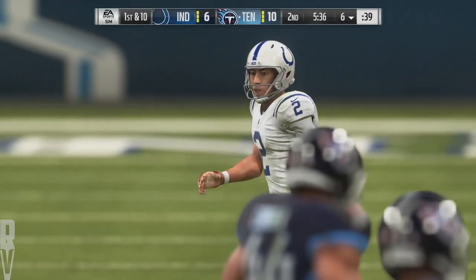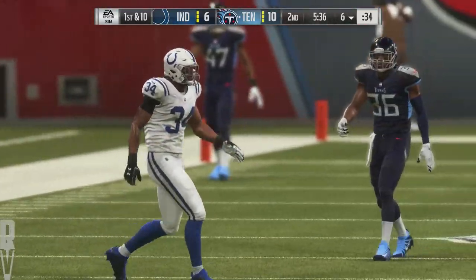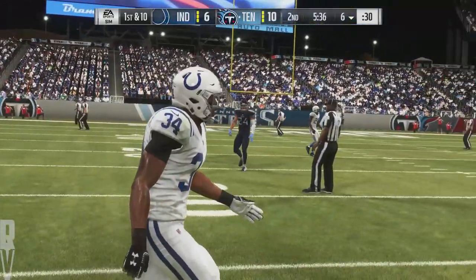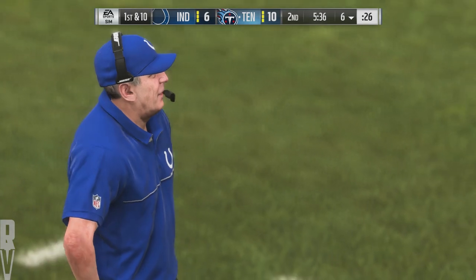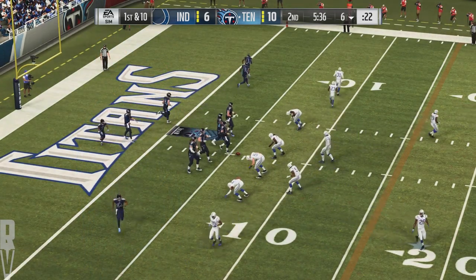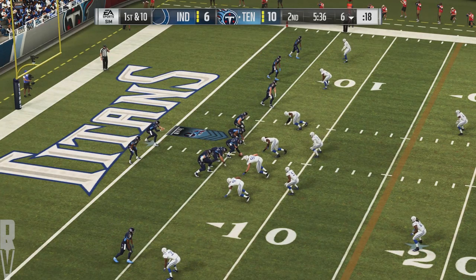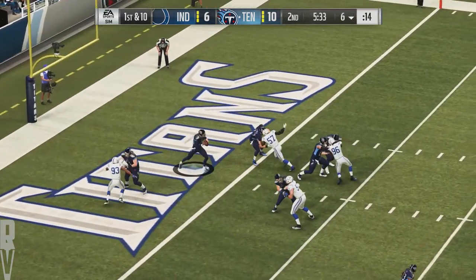Here's the Titans offense now as they make their way back onto the field. And that last drive, a long drive, but not just that, they had a great air attack going. Do they stick with that? I would think that they would, because if they were competent enough to do it on the last drive, starting backed up in their own territory, why would you change anything? They've got to be confident about what they're presenting and continue to do so. Yeah, because the secondary, they really look clueless. And that was amazing because that drive went and went, no adjustment.